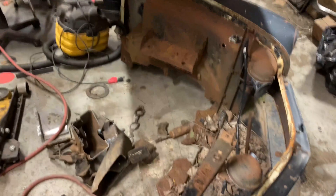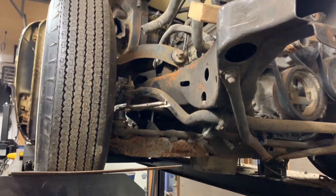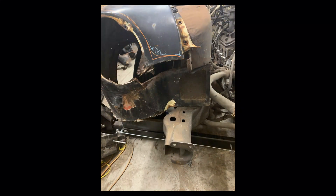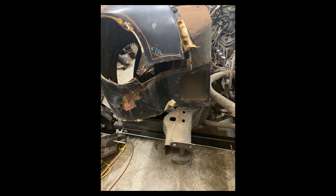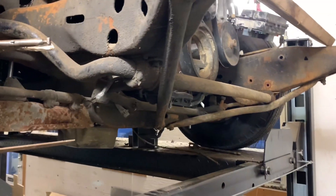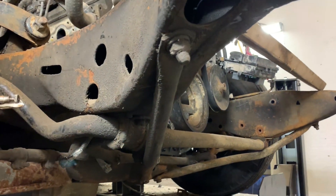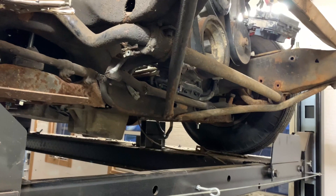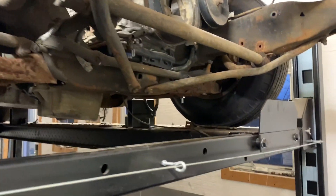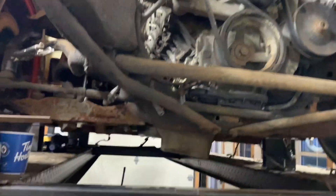The front clip is sitting here, ready to go, just to be hung back on for some fitment issues. I haven't cut the front frame sections off until I get that on. Because it's going to end up with these stiffening bars, I may have to lose those and get rid of that — that's part of the Monte Carlo SS stuff. So I may, unfortunately, lose those bars. But we'll see, once I get that front end on. You can see the LS motor is literally just sitting in there.